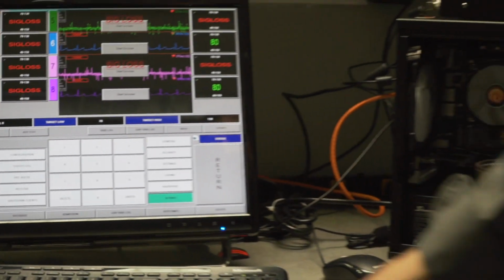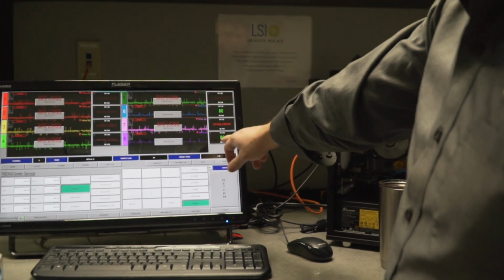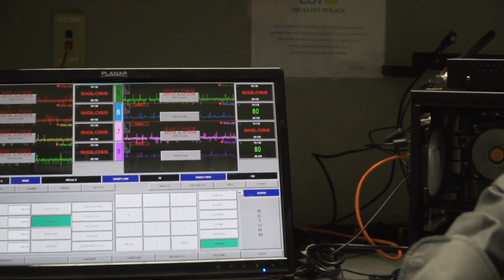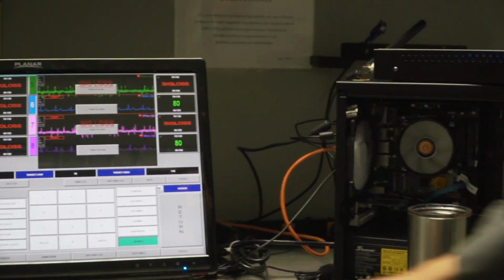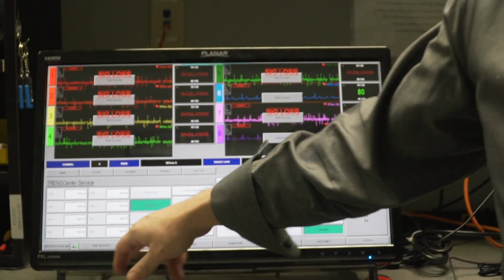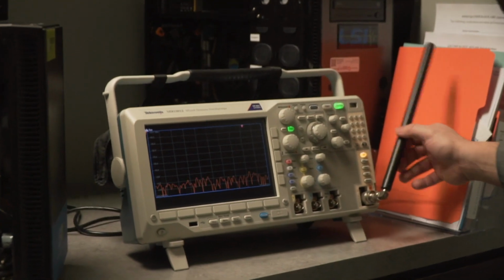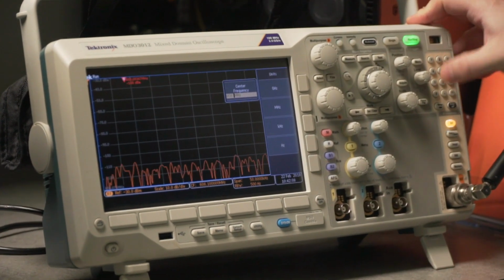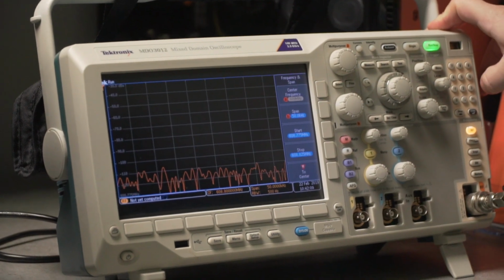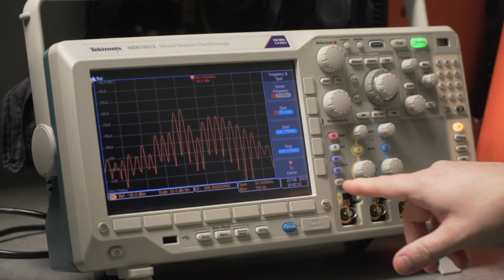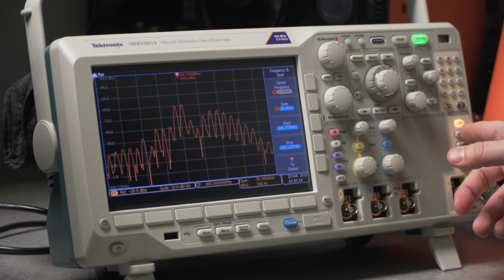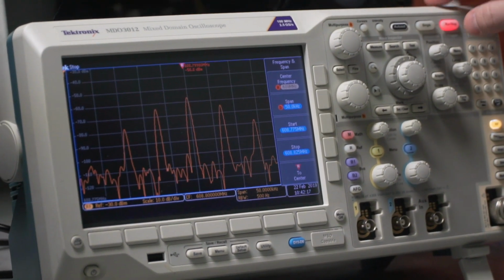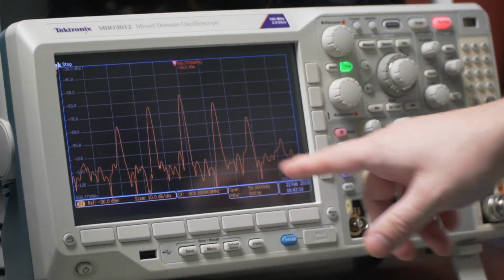This is channel 8. As we can see here, channel 8 is in fact broadcasting a signal. And according to this, it should be at 608.80. So we'll check it on a spectrum analyzer, looking at the frequency of 608.80. And let's clean that up a little bit. So we can see our signal here.